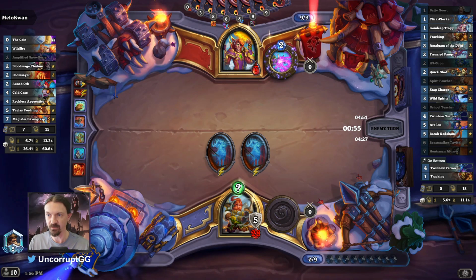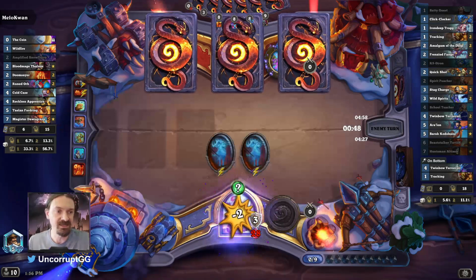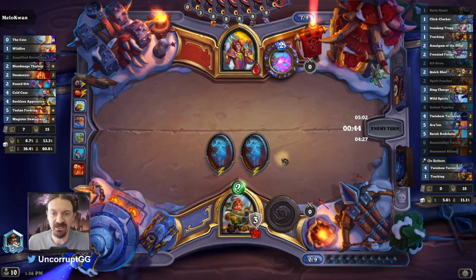So if we get really lucky, we can just hit like a Stag Charge or a Quick Shot, roll another Huffer, and get out of this game. Also hoping that our opponent isn't able to draw like another Cold Case, or create, you know, some kind of healing.